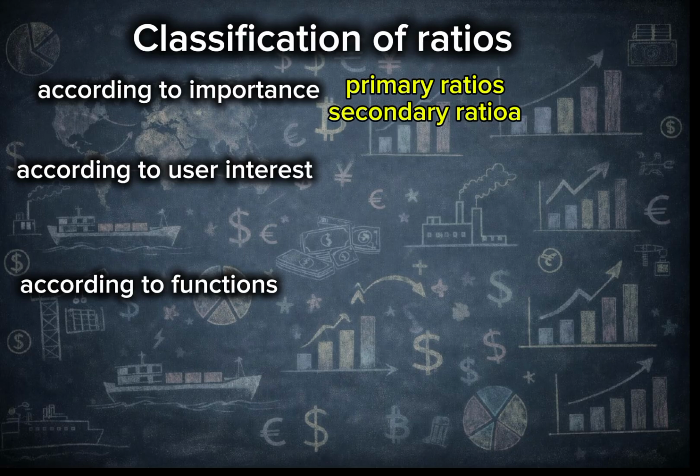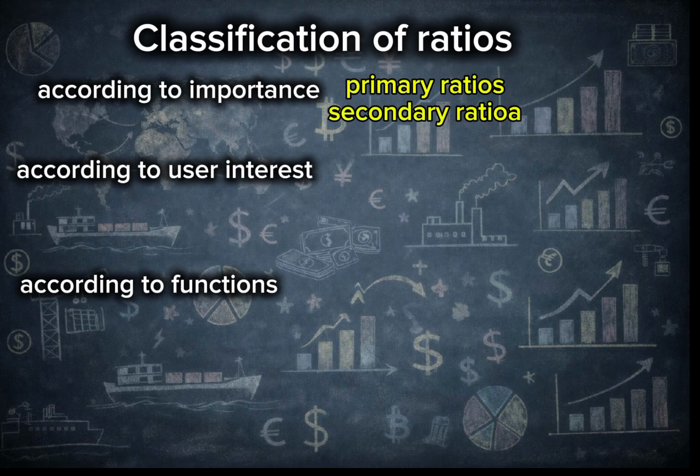considered secondary ratios. However, this cannot be really correct, because what one company may consider an important ratio, another company may not consider it important, because not all companies actually focus on investment. We have companies like NGOs, they don't focus on investment. So using primary and secondary ratios as a method of classification may not be ideal.